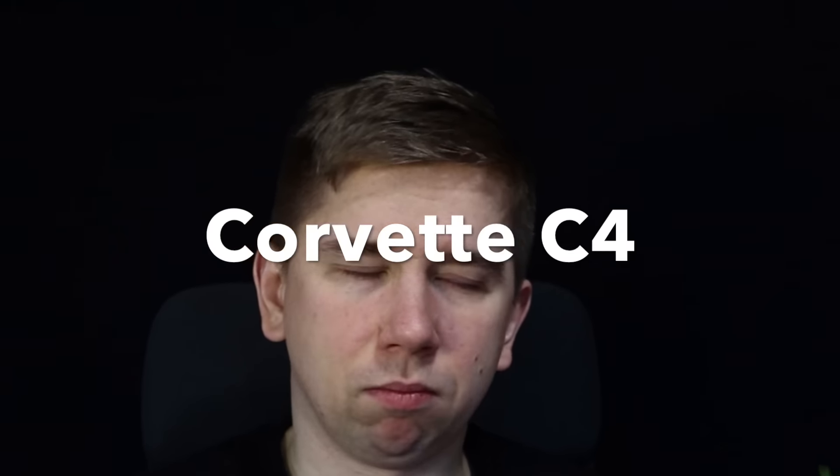The next car is the result of what people were saying about American cars — that they don't handle well. With a bold claim, Chevrolet came out with the Corvette C4 and claimed it could generate 0.95 g of lateral force while cornering. At that time, even Porsches couldn't get to 0.9 g, so that was a huge statement. And it is still a very well-handling car by today's standards. The early versions were a little slower, but over the years the C4 improved and improved.